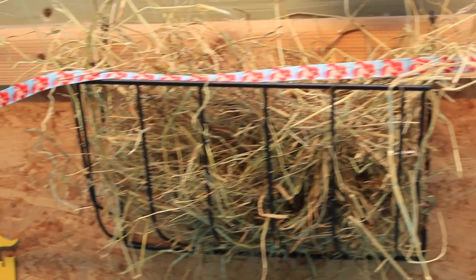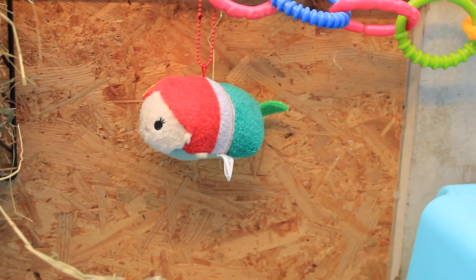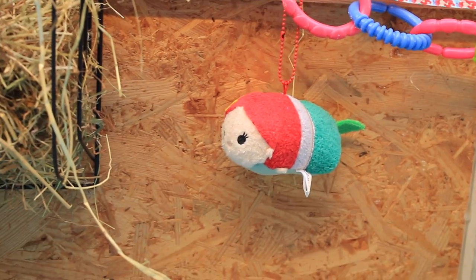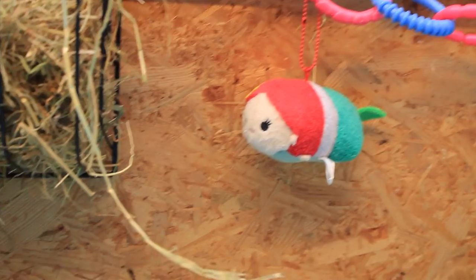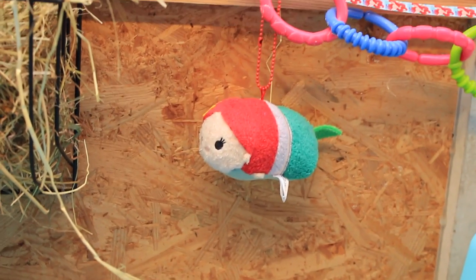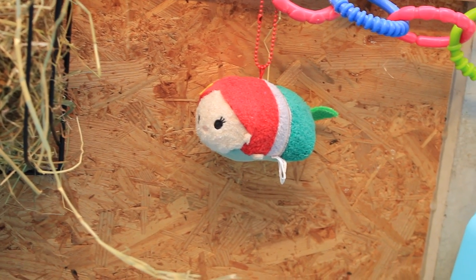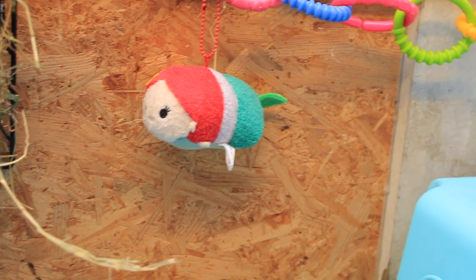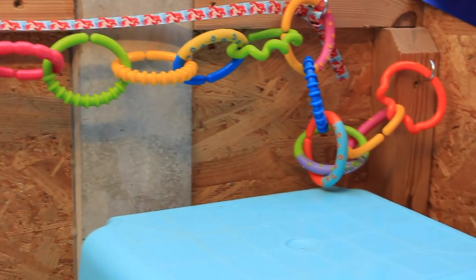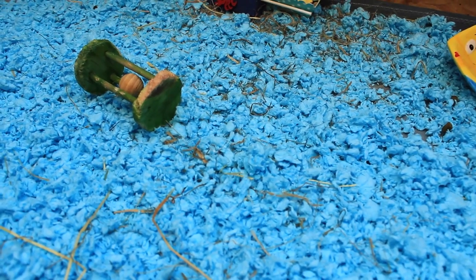I haven't sellotaped it, I've just put it across the hooks and the hanger rack. Here I've got a little Ariel teddy and it's a little hanging one so they can't reach it. And even if they can reach it, which they won't because there's a bowl underneath and it's fairly high, they can't really do much damage to it because it's just a plushy toy. Then we've got some Baby Link toys here — I thought I'd add a bit of colour so it looks like a colourful ocean. For the bedding I used Blue Carefresh.